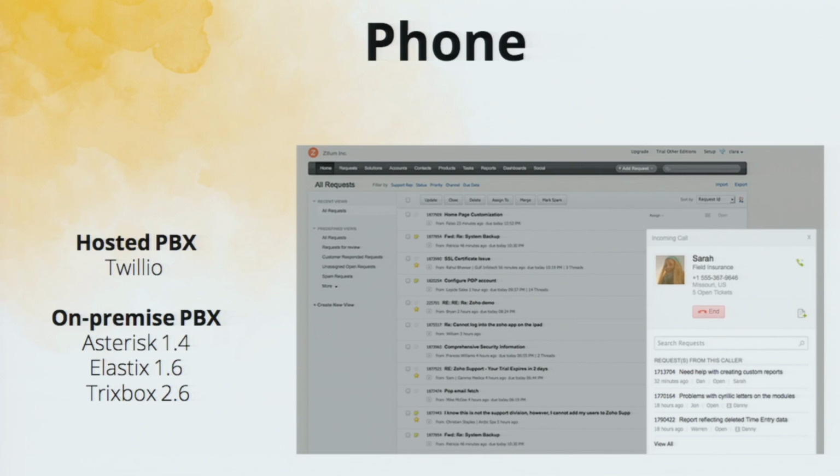So these are some of the channels that we support inside the product, and sometimes you may be using some other channel that we did not have in that list, but there's nothing to worry about. Using Zoho Support API, it's possible for you to set up a custom integration with that application, and you can start receiving tickets inside your Zoho Support account. Let's quickly go to a test account and see how it is done in Zoho Support.